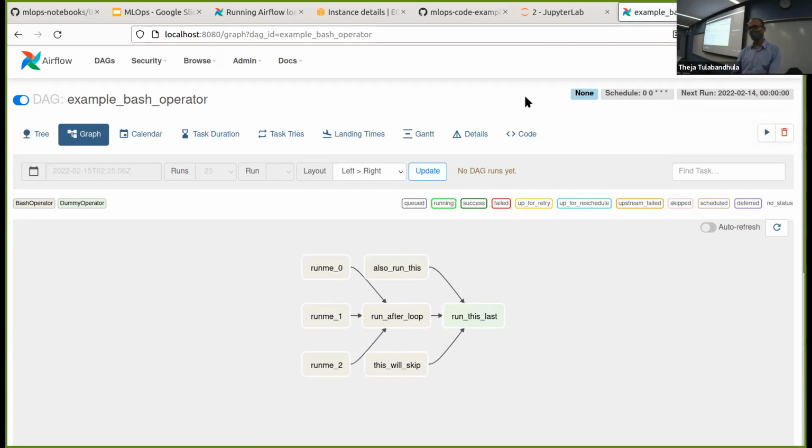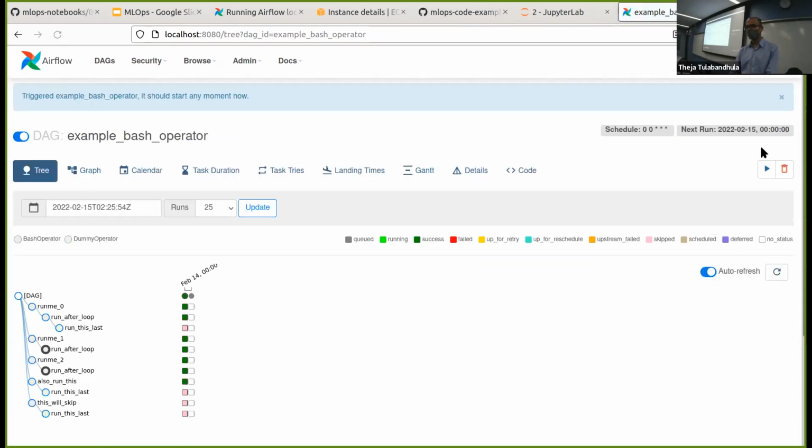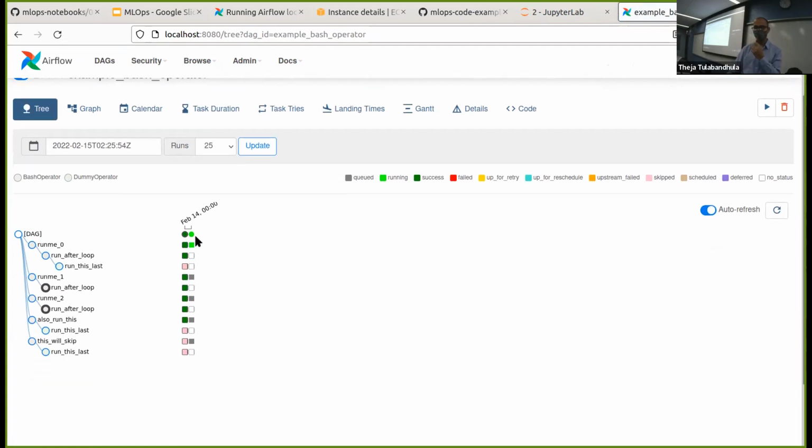But not just that, you can actually run it ad hoc. If you click the run here, or you can also do it via command line, but let me just do it via this. If you run this, you can trigger the DAG. It's not on a schedule, but you can always trigger the DAG, and it will show you what's being done. So what started with this green, there's some status.